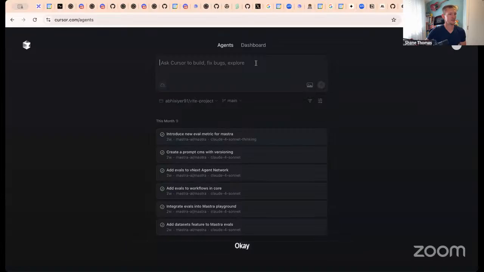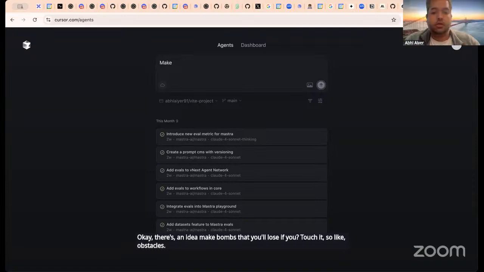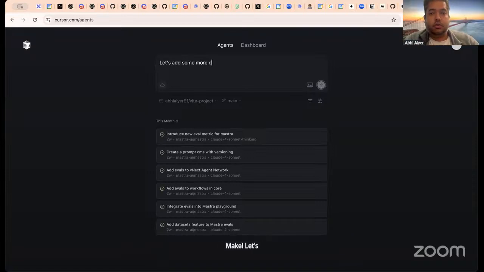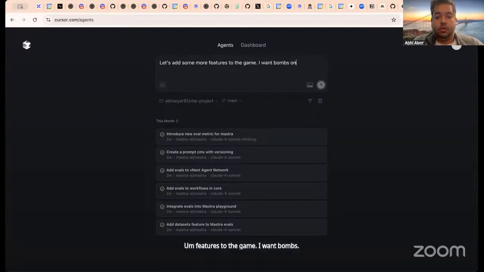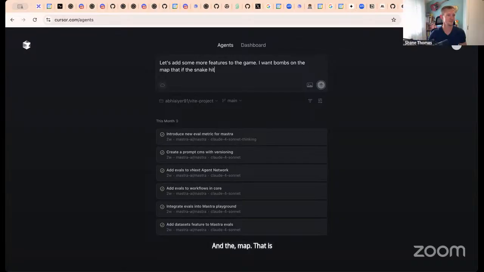Okay, there's an idea: make bombs that you'll lose if you touch them. So like obstacles. Let's add some more features to the game. I want bombs on the map. That's good.